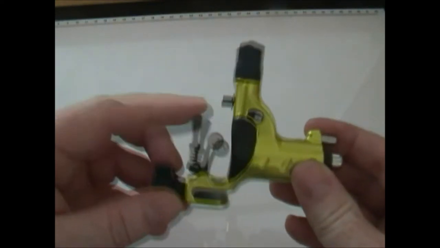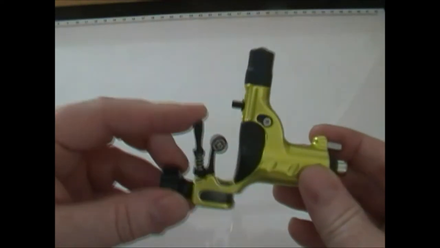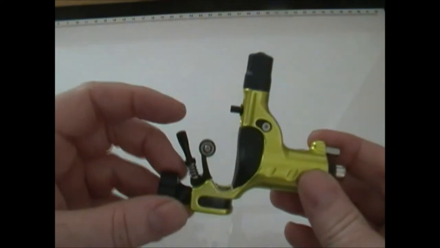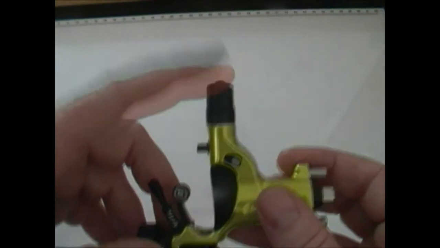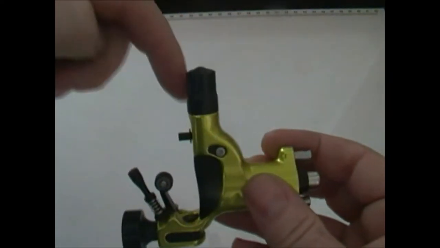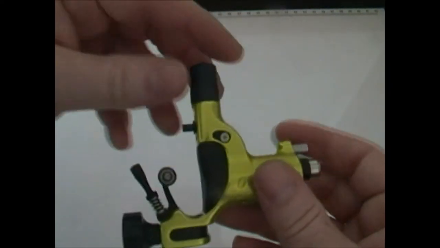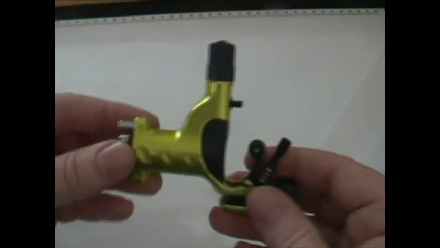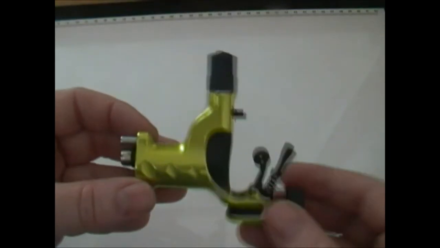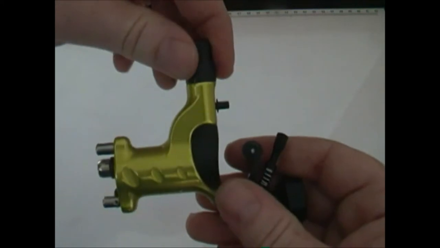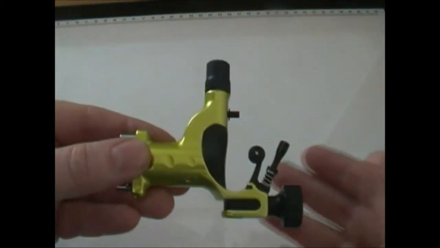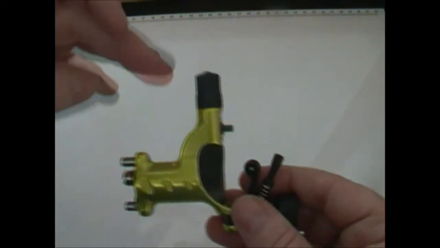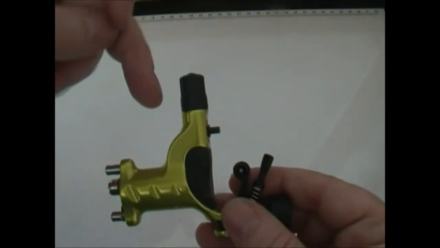So features, you've still got the needle bar retainer from the original Dragonfly. You've got the give screw at the top. Now the give screw at the top has a damper installed inside them. If you notice, a lot of rotary machines with these give screws, when the give is backed out like anti-clockwise, you know to make the machine hit softer, they tend to make quite a loud clattering noise.